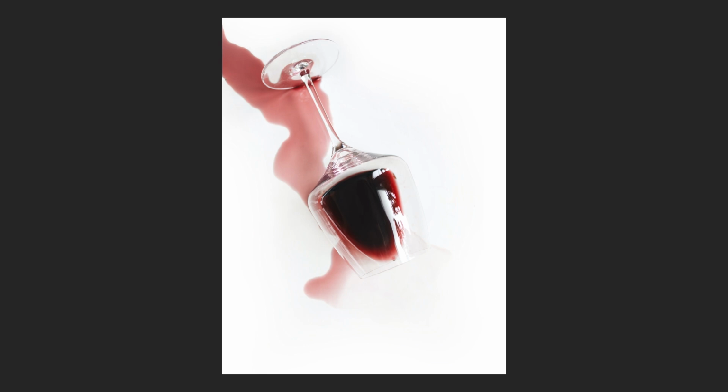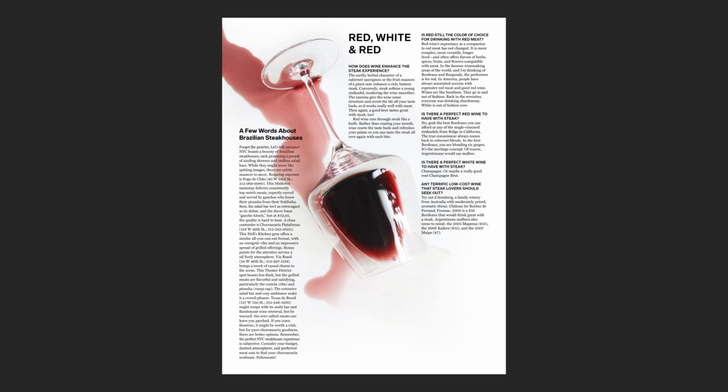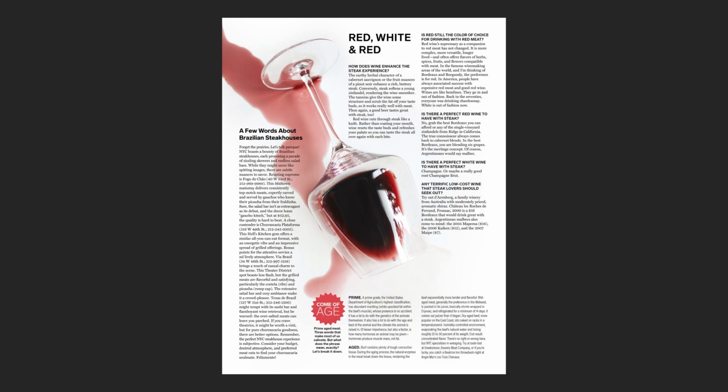First, let's drop in our wine copy in the top right. Next, our steakhouse copy can only fit in the left column, so I'm going to keep it there. I want to break up the grid a bit by having a horizontal section. I fit the prime aged meat section in this area. I definitely want to separate this from the content above, so I'll use a horizontal rule here. This is up to personal preference, but I feel like it needs to be thicker. This is 8 points. Dual purpose for the rule here, it separates from the content above, but it also groups the 3 columns underneath it together.